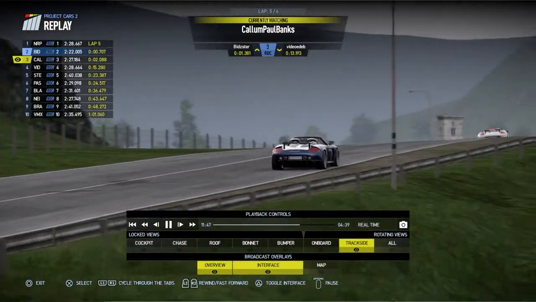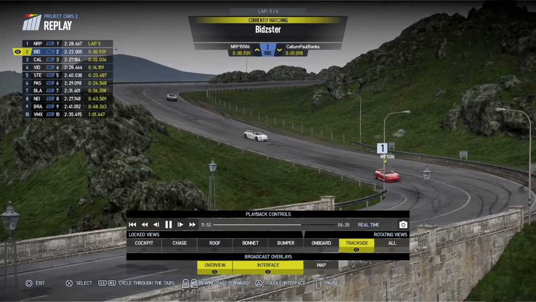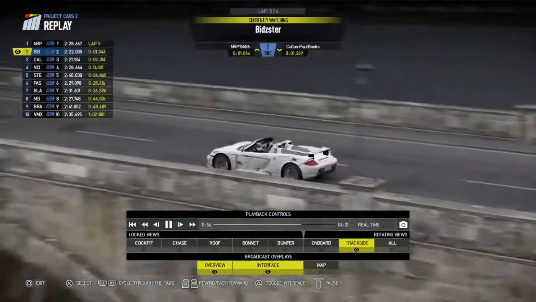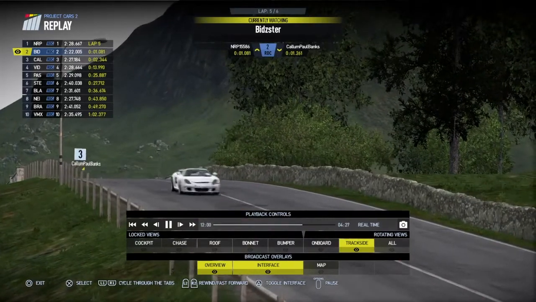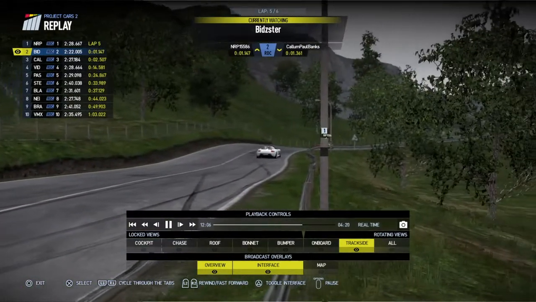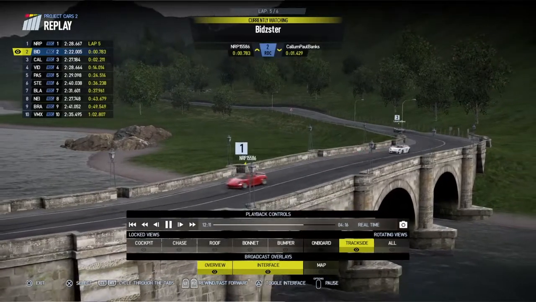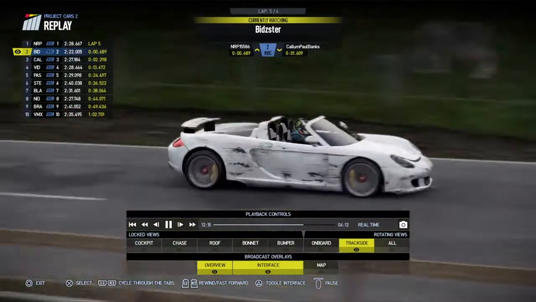Incredible scenes there. But Bidzster goes through into second, and now NRP has got Bidzster to contend with as well as Callum. So Callum will be seeing red mist after that, but he'll try and compose himself and try and get NRP and Bidzster back. But Bidzster down the hill then, into the jump. NRP right in the air as Bidzster slows down, but NRP not fazed by the air. Really spectacular driving there as you go over the bump, but it might be spectacular, but it is risky.